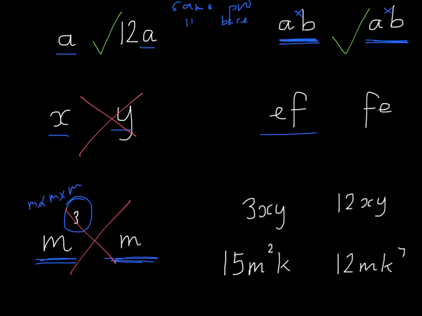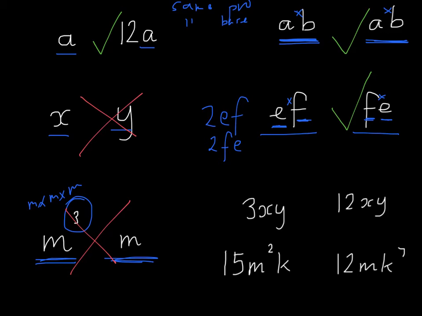Let's look at this one. This one's interesting. EF and FE. Do they have the same base? Yes, there's no powers in this one. We don't need to worry. Do they have the same pronumeral? Well, yes. They both have an E, and they both have an F, but they're flipped around. Does that matter? No, it doesn't. Same as the first one. Technically, they're both getting multiplied by each other, so it doesn't matter as long as they've got the same pronumerals in there and the same base. The order doesn't matter. They're like terms. You could add them together. If I was adding them together, that would end up as 2EF, or you could write it as 2FE. They are both the same thing.